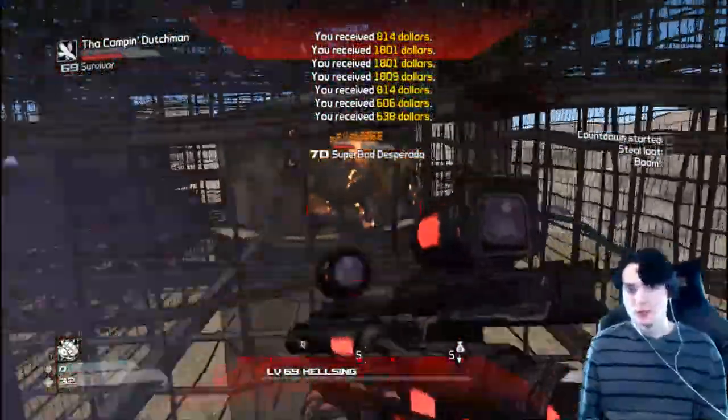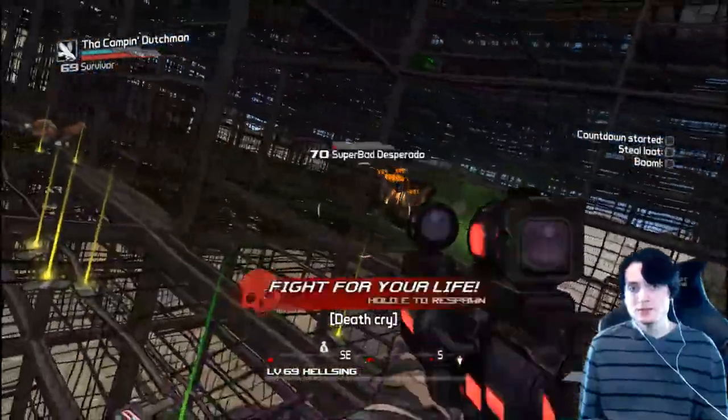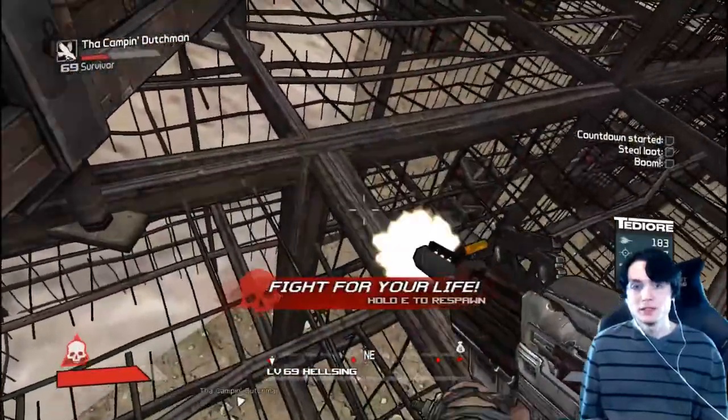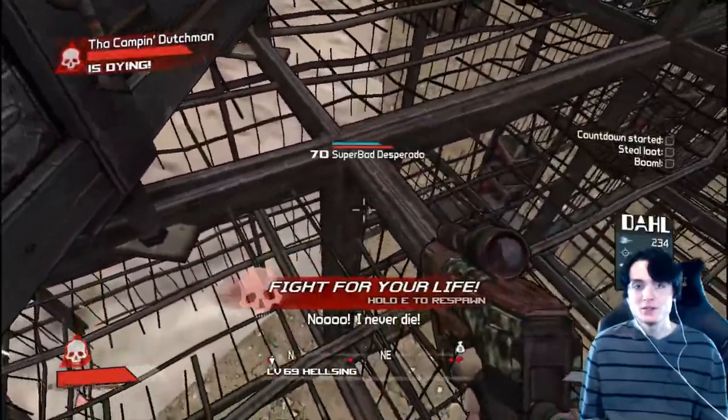You gotta retreat. Fucker's shooting me. Damn it. Well, actually, hold on. Oh, yeah, I think I need help. I'm getting shot from somewhere, but I have no idea where. I think it's this guy on the outside. Yeah, we gotta... Oh, shit!